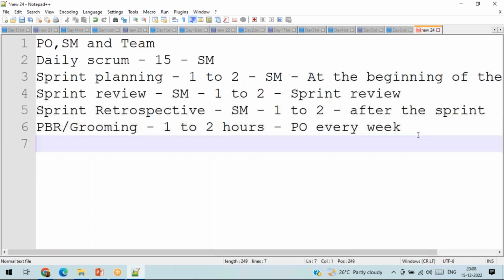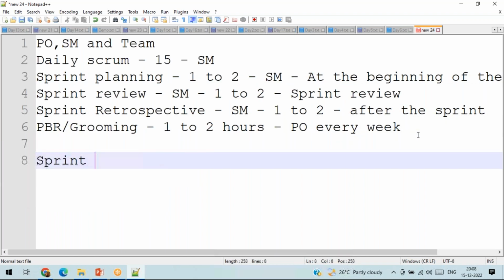What is a sprint? Very important. It's time-bound, and it carries from 1 to 2 weeks. So 1 to 2 weeks of time is called a sprint. As said, if you are new to the organization or new to agile methodology, the organization suggests 1 to 4 weeks.